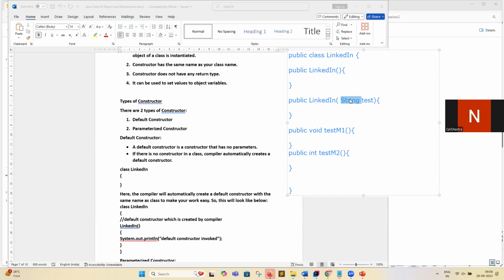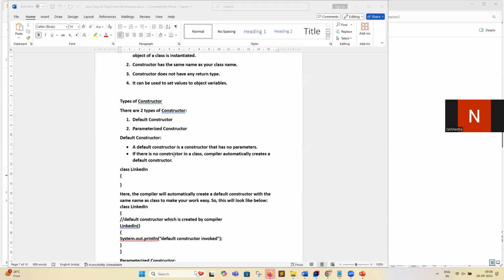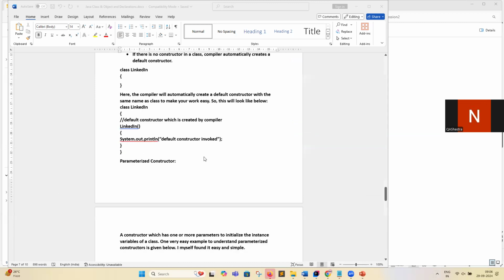You want to parameterize something while creating the object. So after my session, you should be able to identify how many constructors and how many methods we have within the class. It is easily identified. Okay, let's move on to the next.